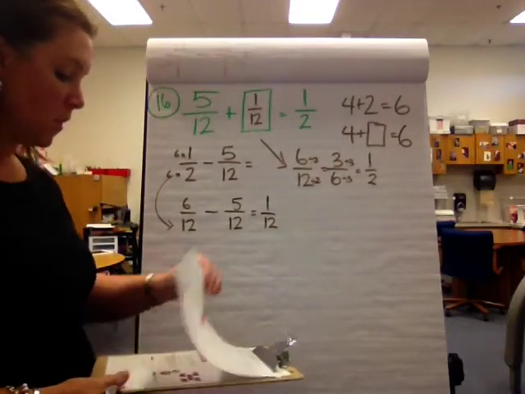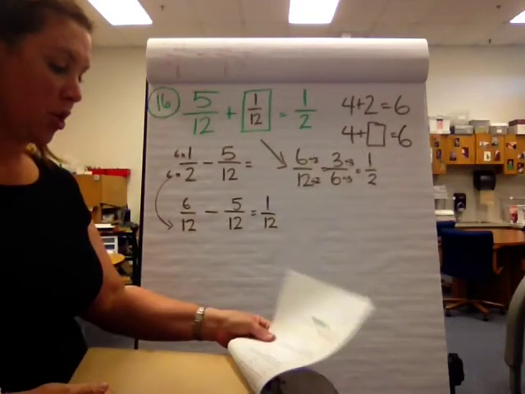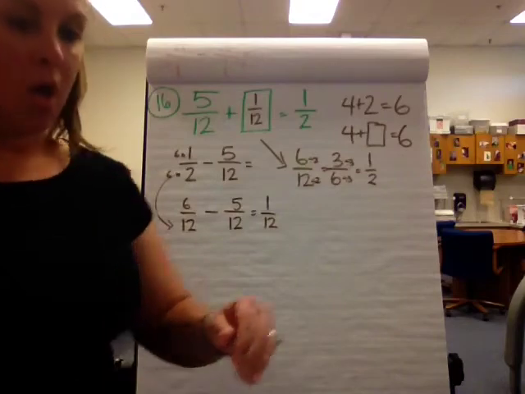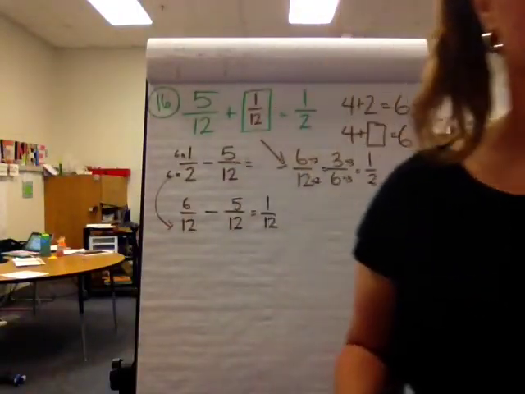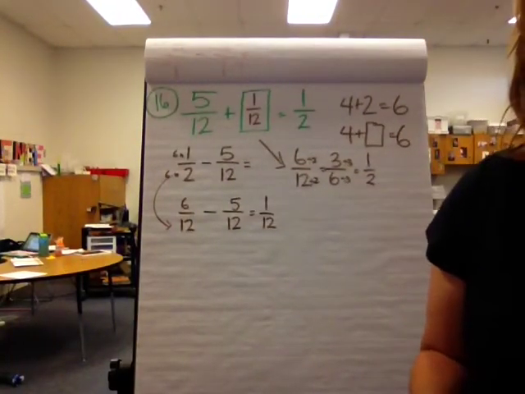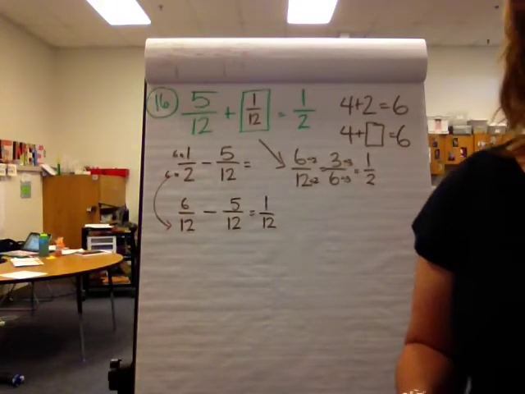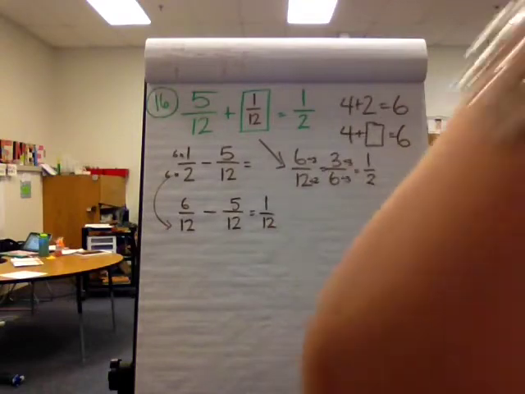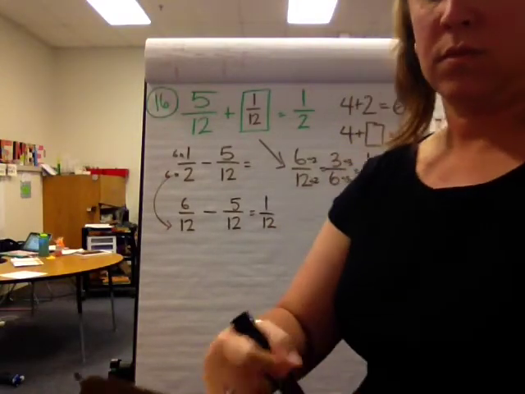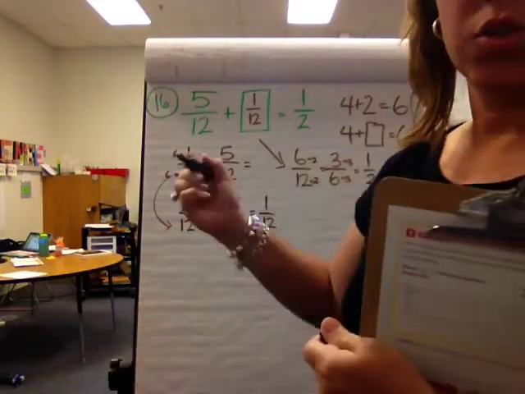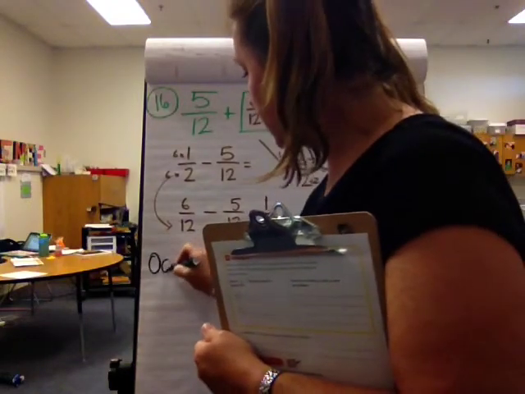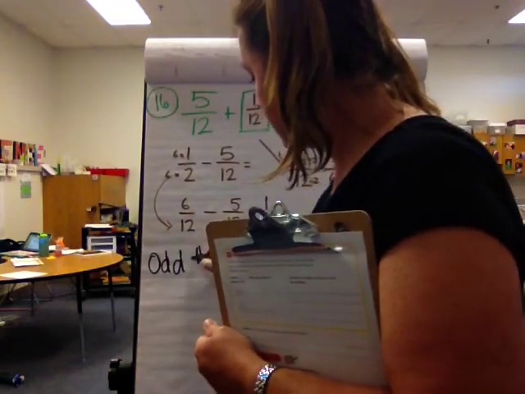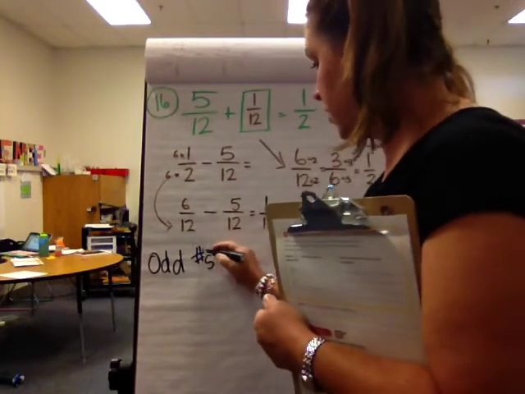Okay, what I'd like for you to do is you're going to turn to your gold pages. Your gold pages, you have quite a few problems on the gold pages. You have 16 problems. Okay, so please listen to what I'm going to tell you to do. If you're paying attention, you're going to know. Okay, you're going to do odd numbers.